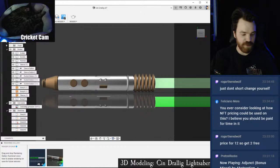Well, those prices would be shortchanging myself if it only sold once. But the expectation is that over time, I can sell it 3, 4, a dozen times, and before I say, okay, I've been paid enough for this, I'll make them free. Because that was kind of the intent: once a particular model brings in enough income where I've been paid for my time, then I can start releasing them out to the masses if I wanted to. It's undecided. I don't know if I'm going to do that yet.